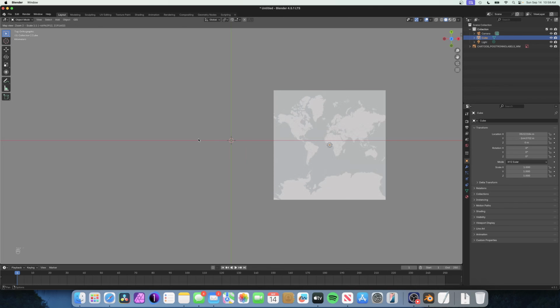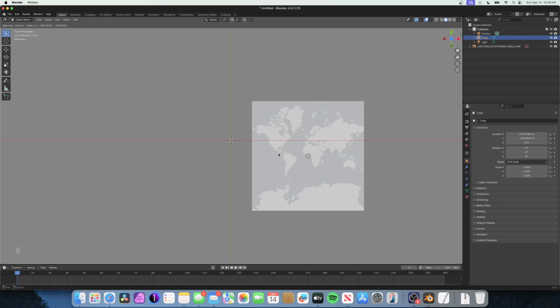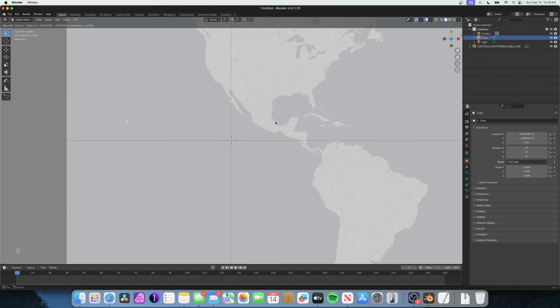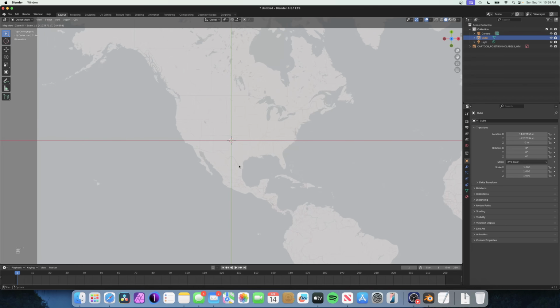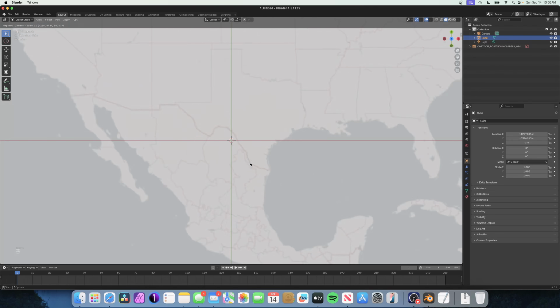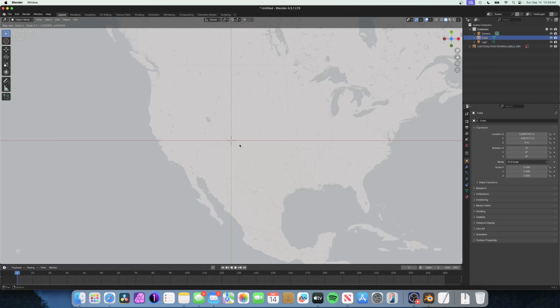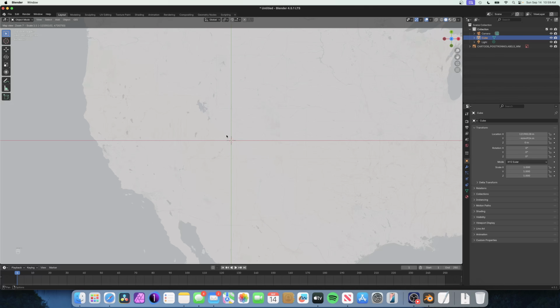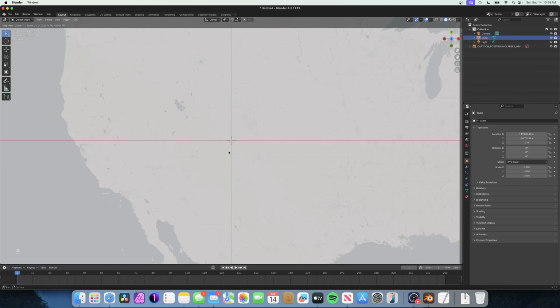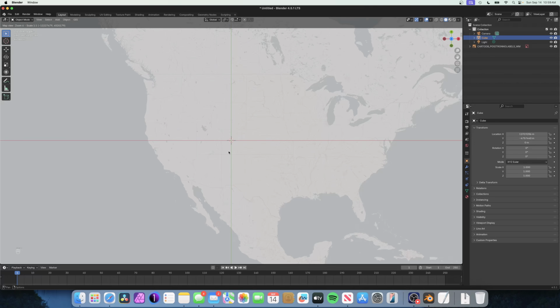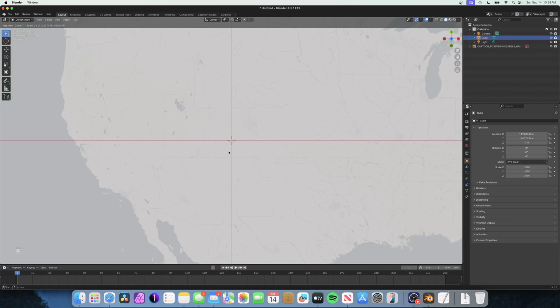If I zoom in, we have the exact same type of map layer that ESRI light gray is, but we have no labels listed whatsoever, which is pretty cool. So if we take a look at this map, we notice that we are now on zoom level 6. However, if I zoom into level 7, we now see city data and roads on this map. So I really like the size of zoom level 6, but I like the detail of zoom level 7. So how do I get the best of both worlds?